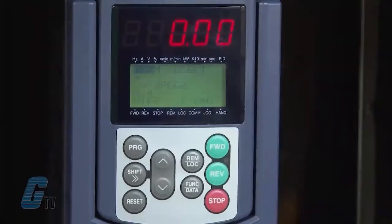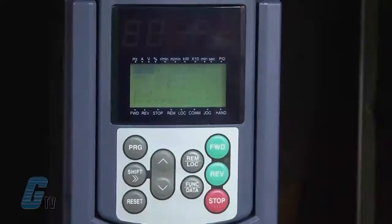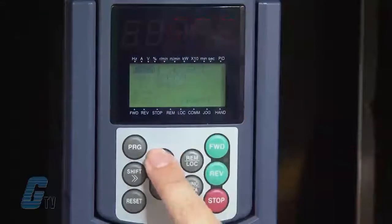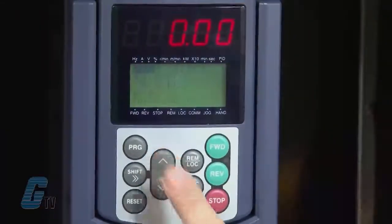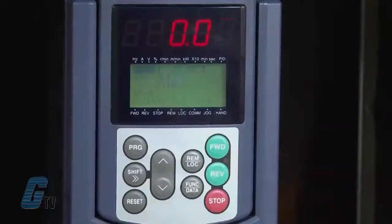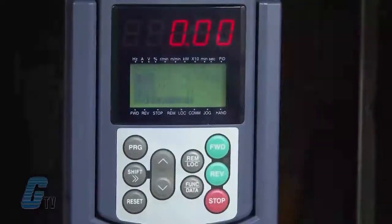If I push up on the arrow key, the number 1 here displayed indicates the drive to be set for HP rated motors. I'll push the arrow key again to the number 3, which indicates a Fuji 6 series standard motor. I'll arrow up once more for the number 4 to be displayed. For all other motors, number 4 should be selected. Once you have picked which motor you have, push the function data key to save.